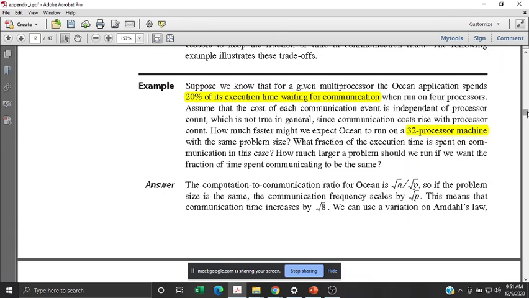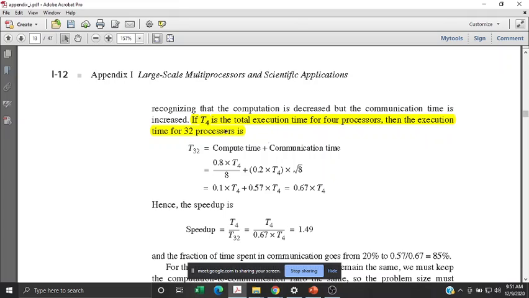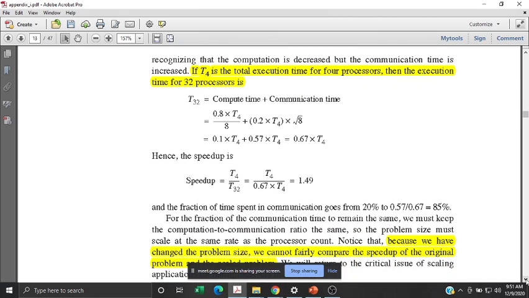He has just substituted the values over there, and this is where he has suddenly jumped into grouping or clustering of four processors, and then with respect to 32, how much is the improvement with respect to Amdahl's law. If I'm spending 20% in communication for this T4, with a group of four processors, what would happen with 32 processors? You are spending somewhere around 85% of time in communication itself. Only around 15% is left for computation, which is not good enough, and hence that leads to a decisive factor.